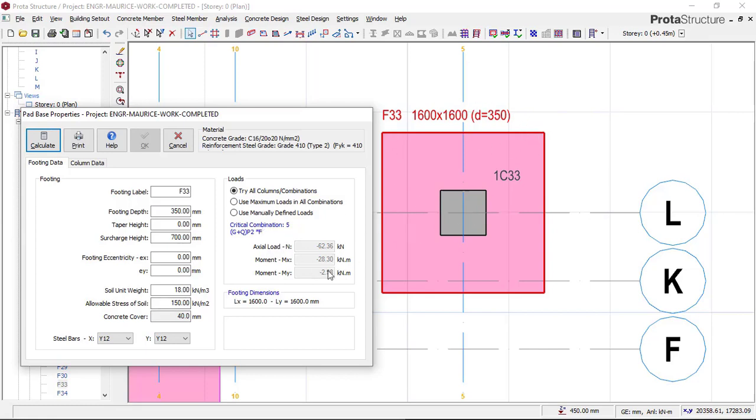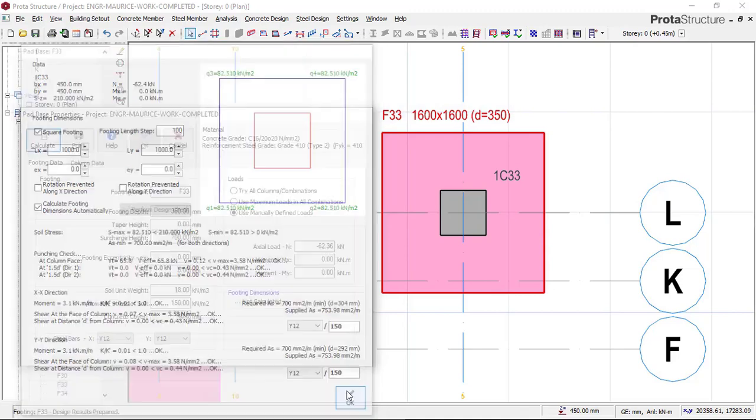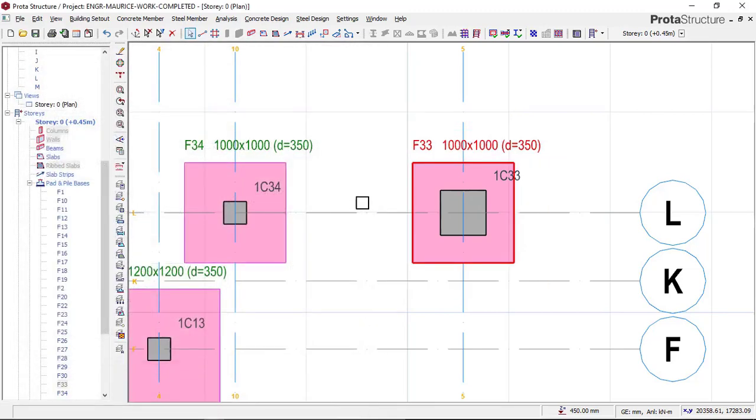In this case, Prota is trying to use this moment. So if I choose use manually defined load, I will make my moment 0 and make this 0, and then get the actual size. You can now see that we are having 1 meter by 1 meter, not 1.6 by 1.6, and everything is still okay. So we can now say okay and okay.